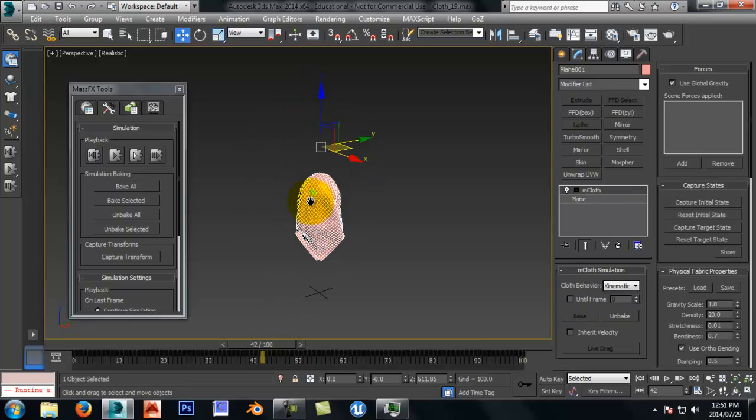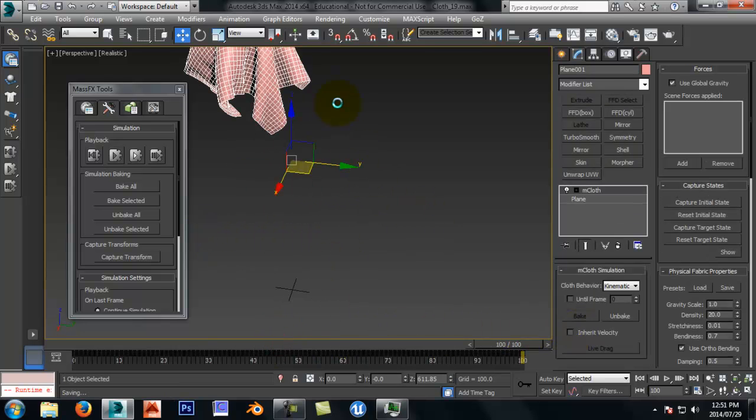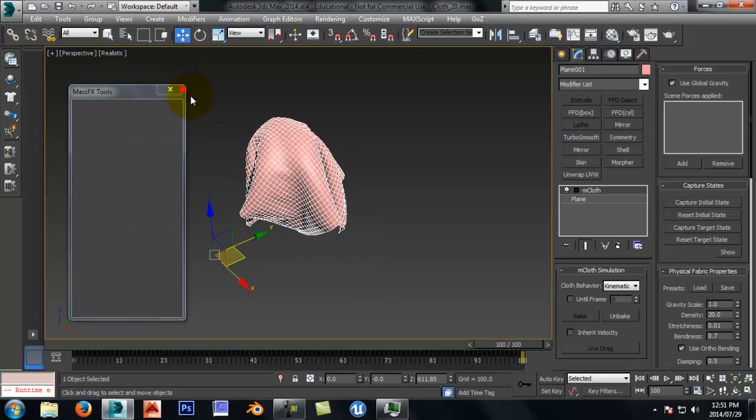There's a lot of issues, but not the end of the world and not that terribly hard to fix. Okay, and that is cloth number 2.